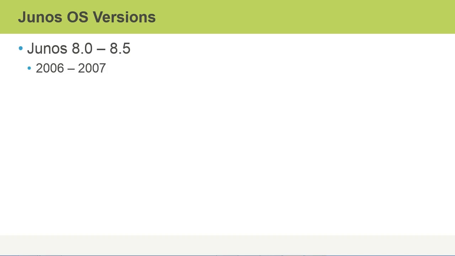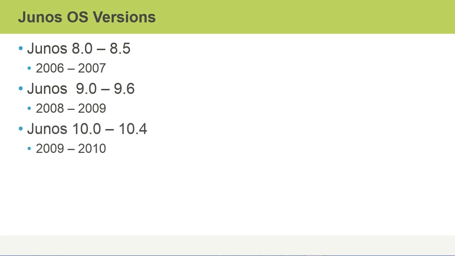And then in 2006 to 2007, we had Junos OS 8.0 going to 8.5. Then in 2008 to 2009, we had Junos 9.0 to 9.6. From 2009 through 2010, we had Junos OS versions 10.0 through to 10.4.